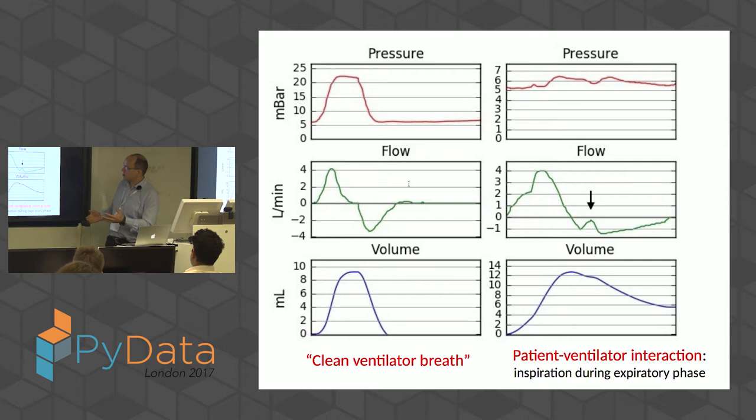So it's very easy and simple to recognize this if there is no patient contribution. But once there is a patient contribution, like this baby breathing spontaneously, you would immediately see that, for example, during the expiration of the ventilator here, the patient started to breathe in. So the ventilator is trying to adapt to the patient, but that adaptation is not perfect. These kinds of adverse patient-ventilator interactions haven't been systematically looked at or quantified. Clinicians recognize them when they look at the ventilator screen, but we don't know how many of them occur, for example, in over 12 hours of ventilation. So I thought that would be an interesting question to ask.